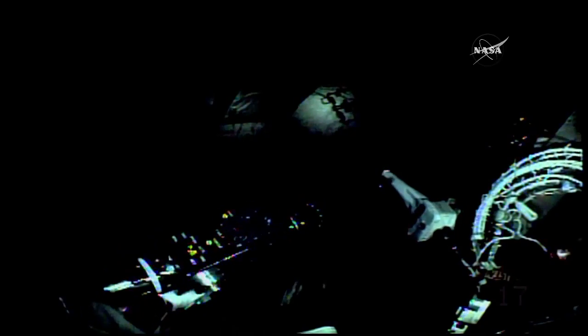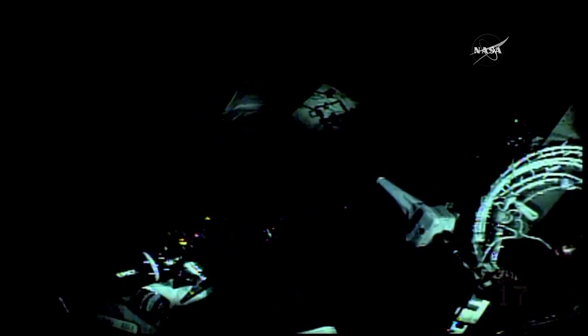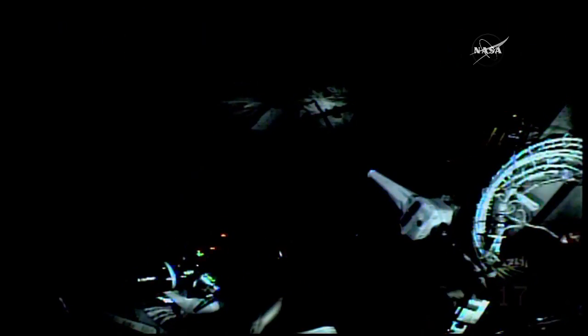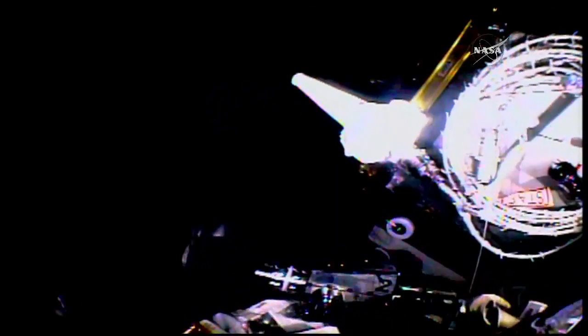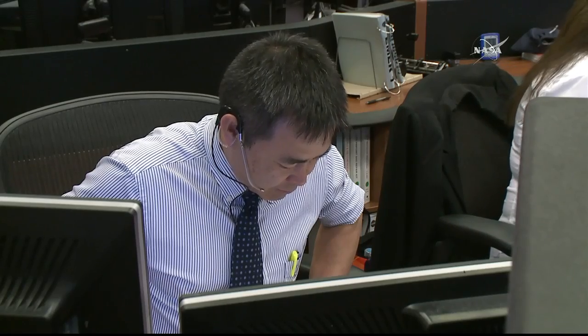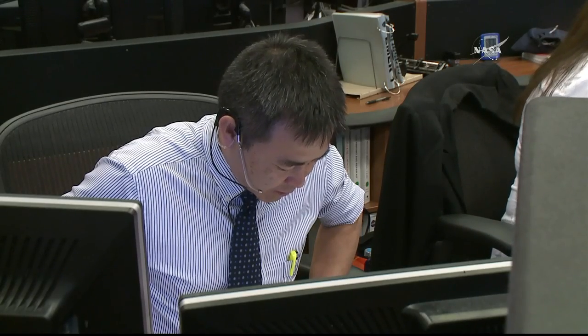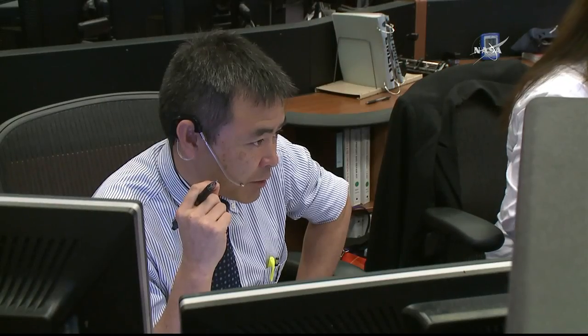Copy, 3.8. Got it set to Alpha 2, 3.8, both bolts 3.8, green light, both bolts. Second bolt was 9.5 turns. Copy all, thank you. All right, all good numbers. That antenna is installed, so it can still PGT. Next, we're going to route the EWC cable. Copy. Baker, I have your lower boom to the radiator. Copy. So, Drew, if you like, you can stow that PGT in the medium or you bag.